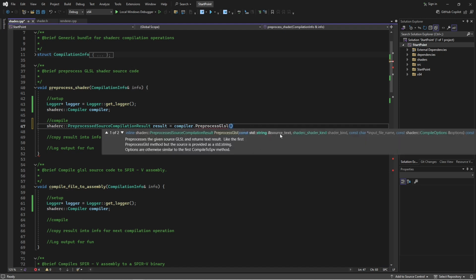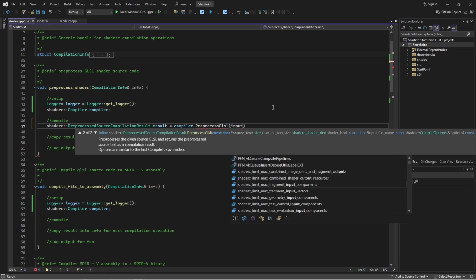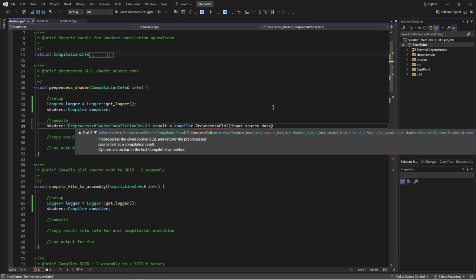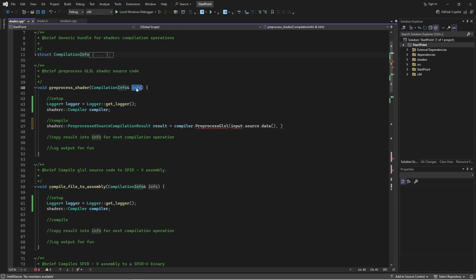We're going to need to take the source. No, actually, I'm not going to use that version. I'm going to use this version here because I'm not working with a string for my source text. I'm working with a vector of characters. No problem at all. So I'll go take my input. Sorry, not input, info. Then I'll also pass in my info, so the number of bytes to read.